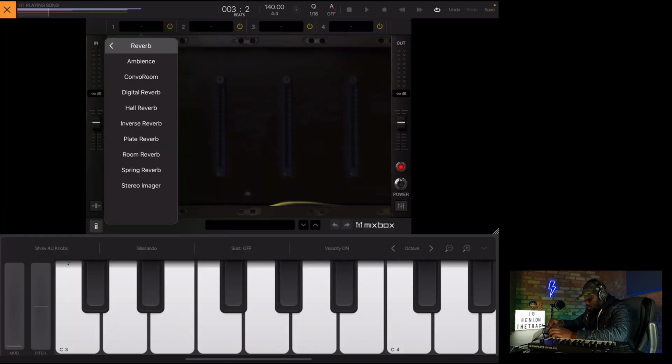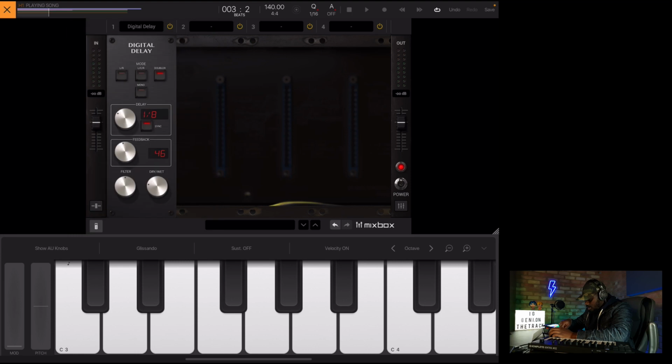And it was a delay. So I added 1/8, set it to mono, take the feedback down to about no more than 5, because you don't want it to be delaying. It's not about getting a delayed effect, it's about getting the idea of shadow notes, or ghost notes rather. And then take the wetness down to about 15 to 20%, depending on the instrument that you're using. And then I usually take the filter up as well, so we're getting a high pass filter on the delay effects.